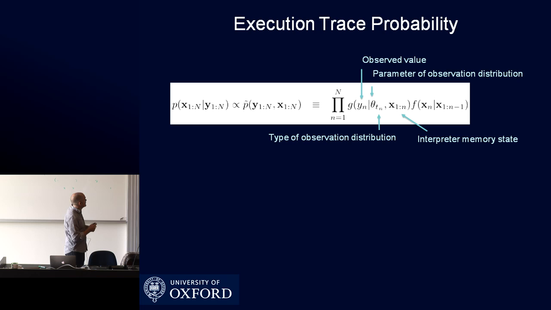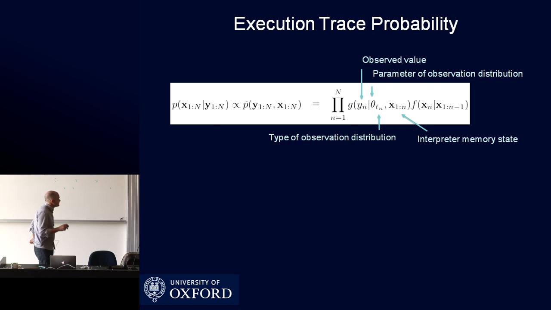Okay, so just to be really pedantic here, so here's the execution trace probability, p of y1 to n, so this is the definition. Okay, but what we're interested in general, is the conditional distribution of the internal randomness of the random variables generated in the execution of the program, given that certain observations were generated. Okay, so we know that this conditional distribution is always proportional to the joint. Okay, and we know that we can do Metropolis-Hastings and particle MCMC and rejection sampling and that sort of stuff when we have an unnormalized distribution. So we're going to basically constrain using the observations, i.e., those are going to be the likelihoods, the weights associated with execution traces, and we're going to generate samples from the conditional distribution by sampling from the joint as usual.